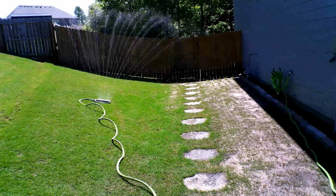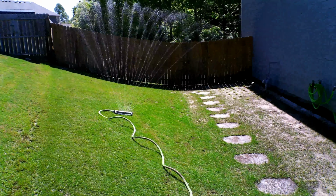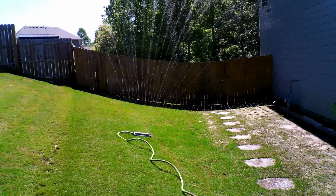After the plugs were set in, the next thing I did was water. I watered every day for about a week. After a week, I watered every other day. Then after that, I backed off on the watering. This helped prevent the roots from drying out.